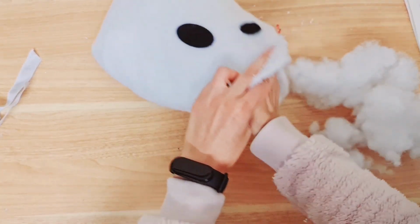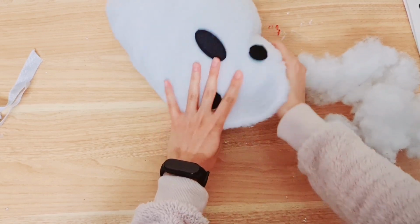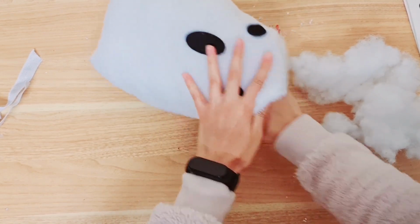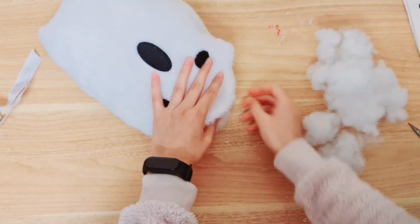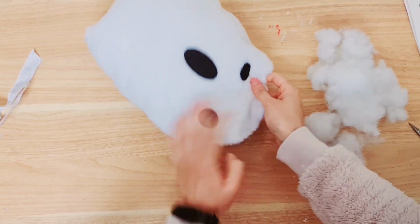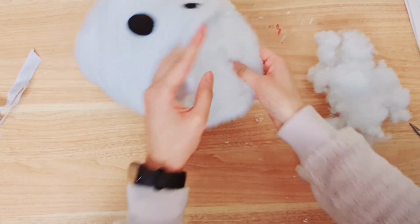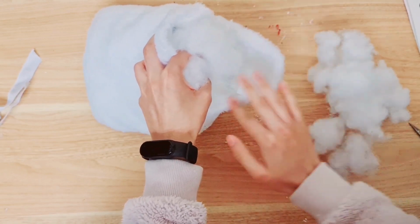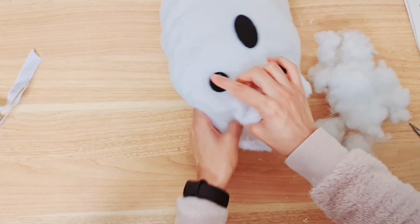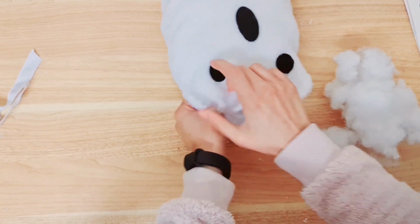So just finishing up, and then you can choose to sew it if you like. I always use hot glue, and now with the hot glue there is fabric hot glue. I've seen it on Amazon, so you can use that. I've just got the regular hot glue, but I'm probably not going to stick him in the wash, so that should be okay. So when you're finished, you're just going to apply the glue, obviously, to the side, and then stick the two sides together so that you close it, and then you've got a nice plush ghost.